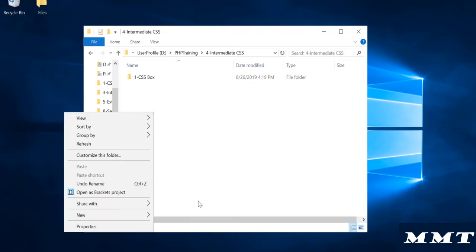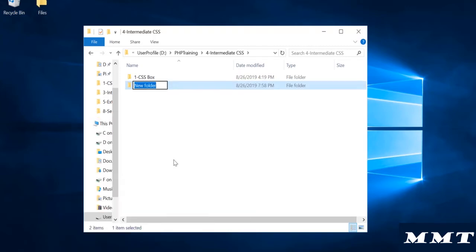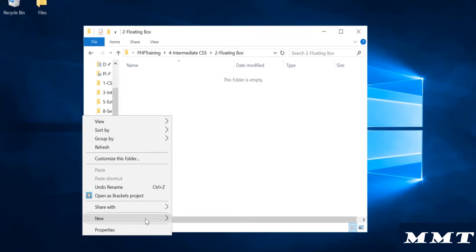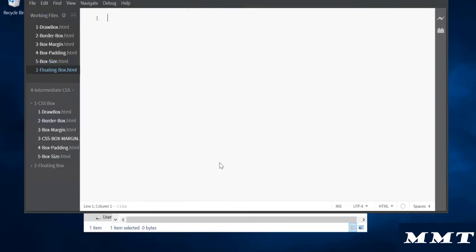Okay, so we're going to move the boxes and then we'll see how we can play around with the boxes. So, floating box. In this we're going to create a file with different examples of floating the boxes. We're also going to create some menus out of it, like a horizontal menu and a vertical menu. We'll also float some images. We're going to have fun in this exercise by floating the boxes.